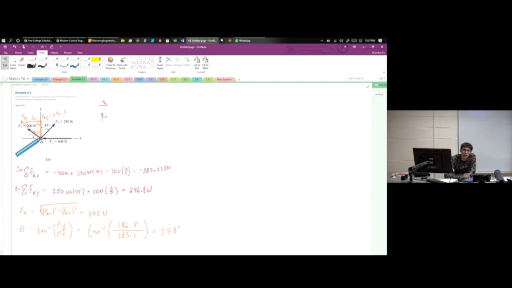Yes. The right direction in the x is positive, the left is negative. Right, so we considered a convention to go right positive, up positive, right? Just so that way, if you have 10 people working on the same problem, you're not going to get a bunch of different answers, right? All your answers are going to be the same because they're all in the same directions, right?